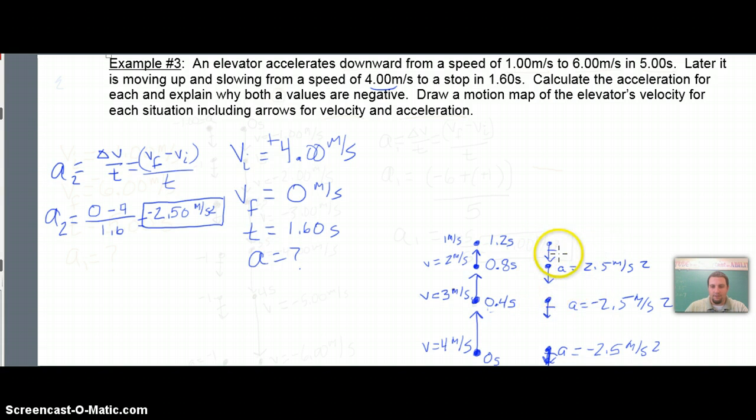I did this a couple times. I'm showing that they're all the same. It's redundant to keep writing this down. 1 meter every second, very short vector here. And then at 1.6 seconds, which it says right here, 1.6 seconds is at a stop. Velocity is 0 meters every second. It's not moving yet. We can still say it's accelerating.